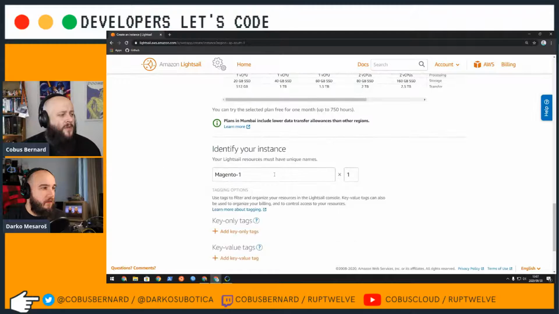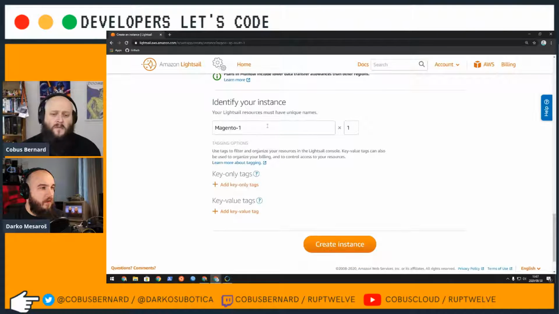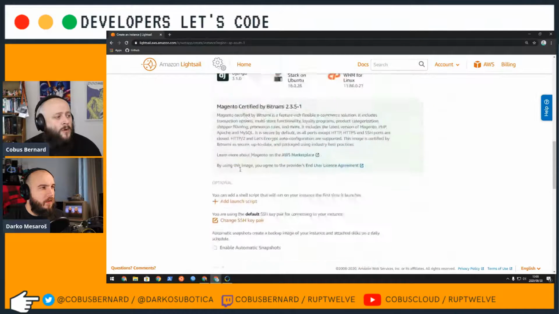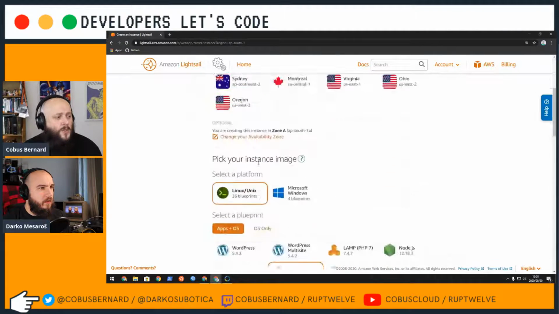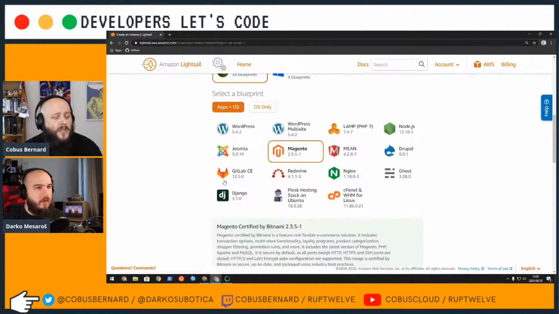Then what you can see over here is that we need to give it some kind of identification name, and then we've got some tags that we can set, either just a single key tag, with just a value effectively, or you can do key-value pairs that you can set on these instances if you need to identify them somehow. Okay, so this is the basic overview. Just one thing quickly: you can see over here, this is a very small subset of specific services.